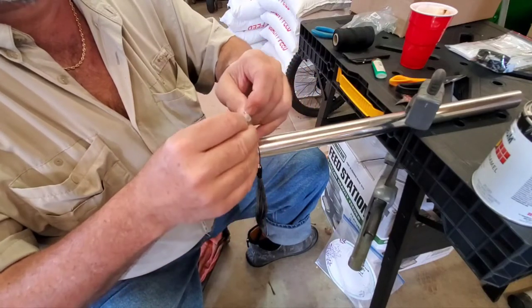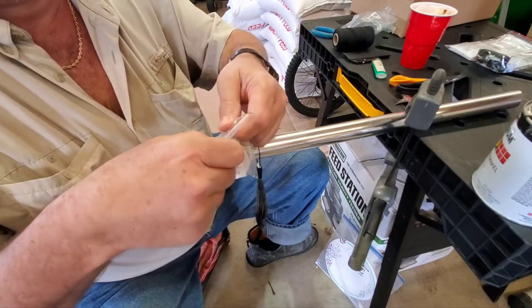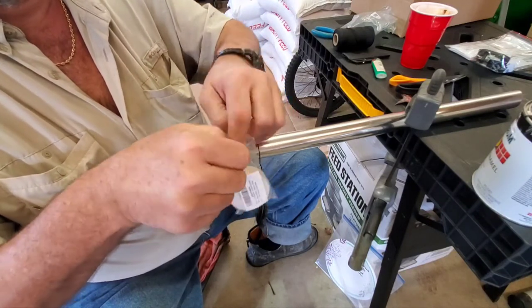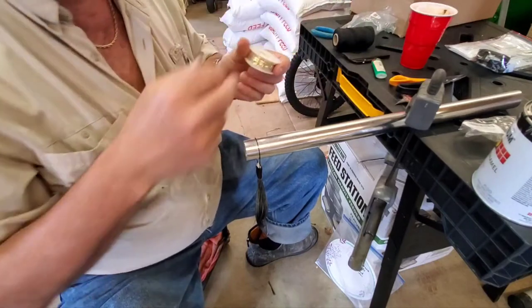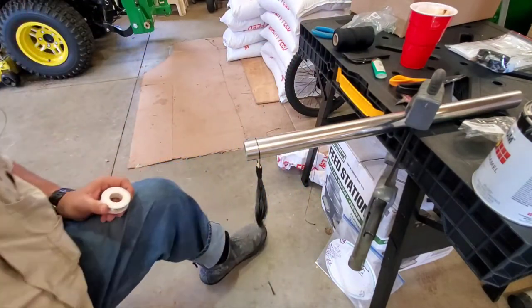Let me get this puppy open. God, ain't worth 5 cents, y'all. Alright, let me get this open. And while I get this unwound, we'll take a break. I'll take a break. Y'all stay tuned. Hold up.